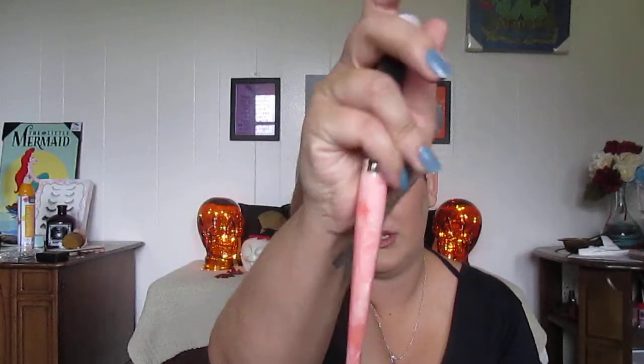And then the one set of brushes I do have here, which were just for my personal use, and I'm so sorry I don't have the other ones here. I suck, but I will do a video on those, I promise, are the Rose Quartz 9-piece brush set. And the box for them looks like this. And then the brushes inside actually had plastic on them, but I took the plastic off to make them easier. The brush handles look like this, just a gorgeous pink kind of marbled look.